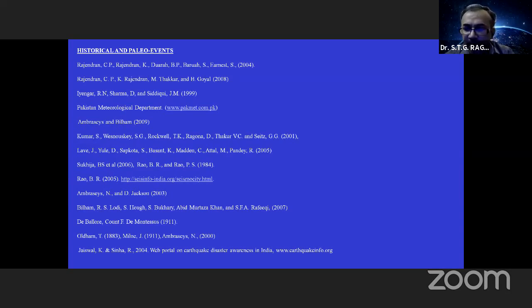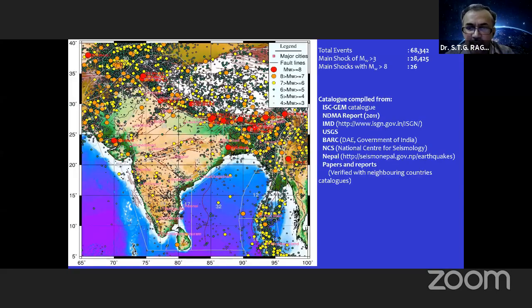There are very famous researchers in India, Professor Iyengar, then Professor Bilham. They have worked extensively on these old documents, and they have calculated the years of occurrence of these events and how much damage there was, and they have related it to the magnitude. So all this old information is available online for our country. Now we have collected all these documents as part of building our seismic zone map. So I have listed here the most important sources.